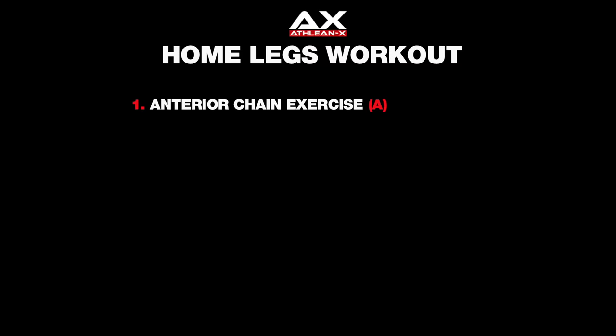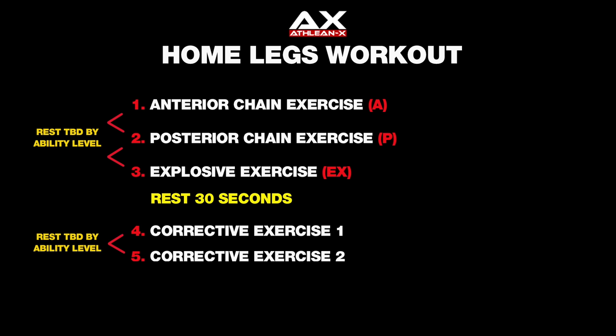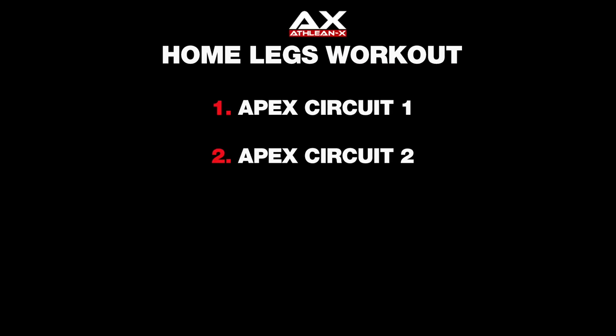All right, so the way this workout is broken down is something called an apex workout, which is an anterior chain exercise, a posterior chain exercise, an explosive exercise, all done together. You then get a 30-second rest. You follow it with a corrective exercise combination, which a lot of times are never done here, but we have to hit those oftentimes weak hips. We come out of it with a 30-second rest sandwiched around that, and then we move on to the next apex circuit.